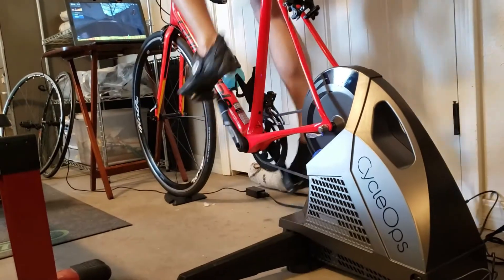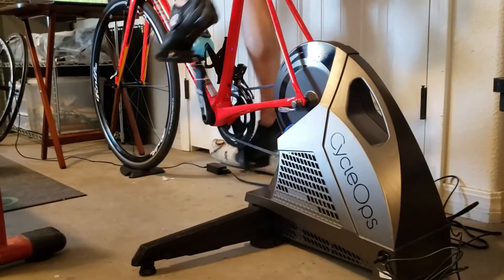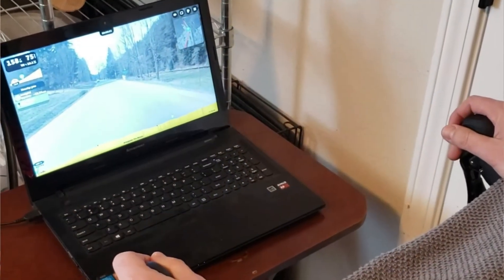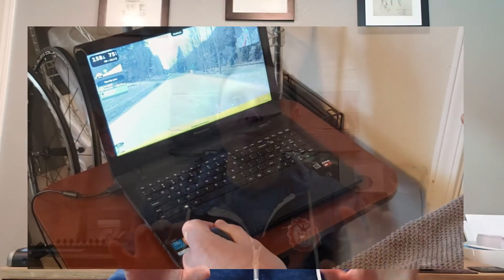I just finished a brutal ride on my smart trainer. I did a cool augmented virtual ride riding up the Paso Jow — I don't even know if I'm saying that correctly. I used it on Rouvy and it was a killer workout. The cool thing about the augmented route is it's actual footage and the riders you're racing against are superimposed — virtual riders. It's a cool way to break up the monotony.